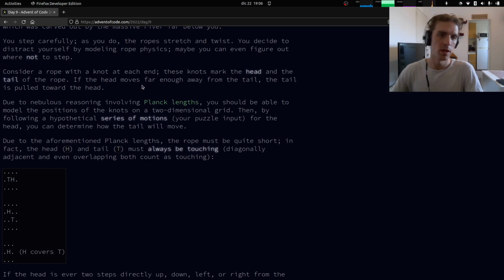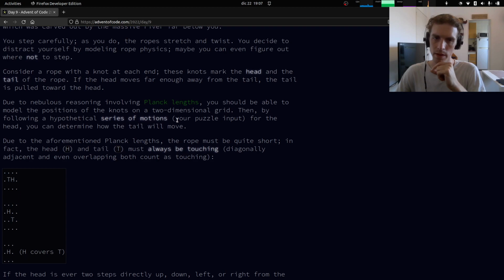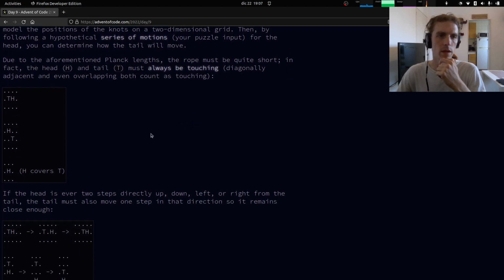So, due to nebulous reasoning involving Planck lengths, you should be able to model the positions of the knots on a two-dimensional grid. Yay, nice. Then, by following a hypothetical series of motions, your puzzle input, for the head, you can determine how the tail will move.